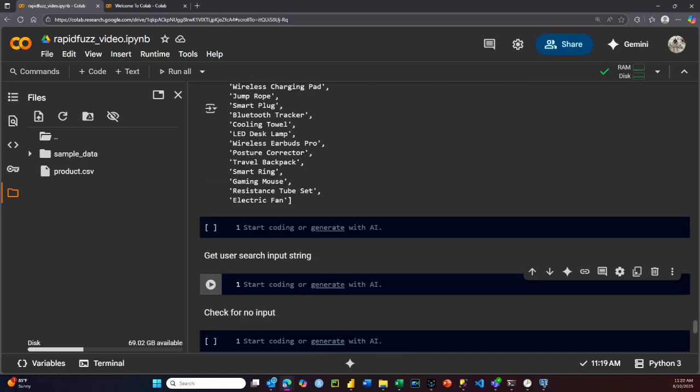Go ahead and get a user input. To get input in Python, you put input in a string: search products by name.